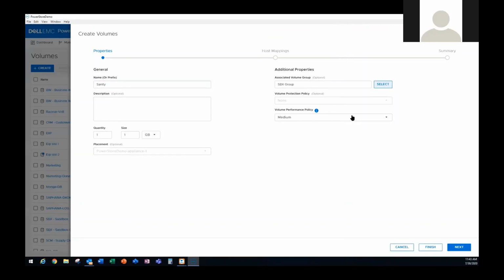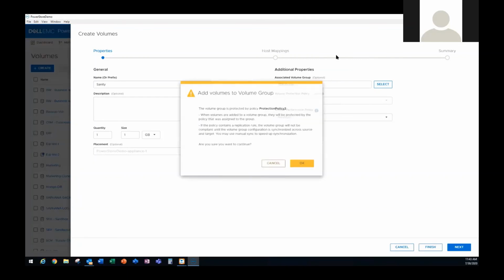So we'll select that. The other part of this is then we actually have QoS. So this is about latency. We talk about high latency or low latency type of environments. You would select based off of what type of guarantee you want. By default, every volume you create is going to be assigned the medium policy. Okay, so we can click next.